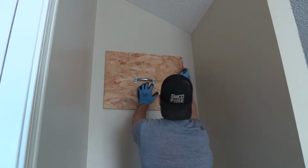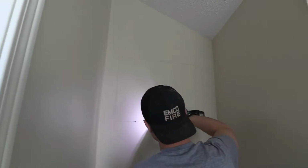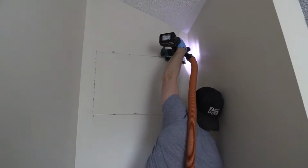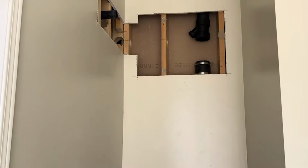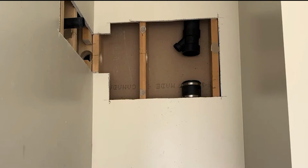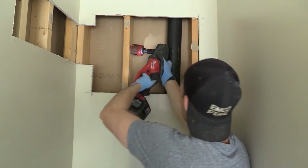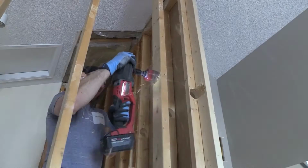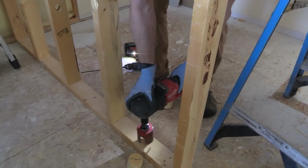So we were lucky enough to find a 3-inch stack behind this toilet. We did some figuring it out just by understanding how plumbing works, and we knew that there had to be a 3-inch stack somewhere. So we just cut a hole here and we were able to put a 3x1.5 inch Y in there and then just drill through all these studs. There's quite a bit of work to drill every single stud and mark it and make sure it looked good. But at the end of the day, it was much easier than going through the roof and making him have to do a patch in the roof.